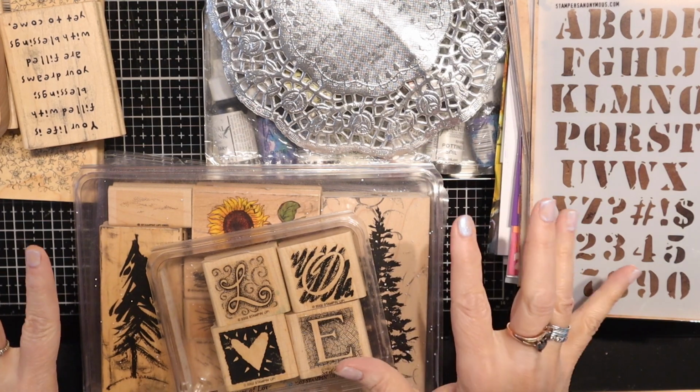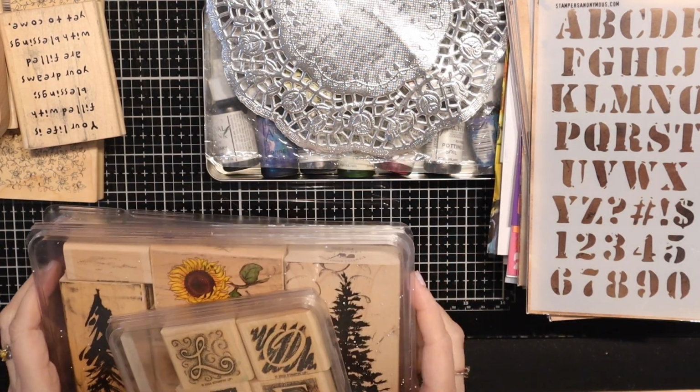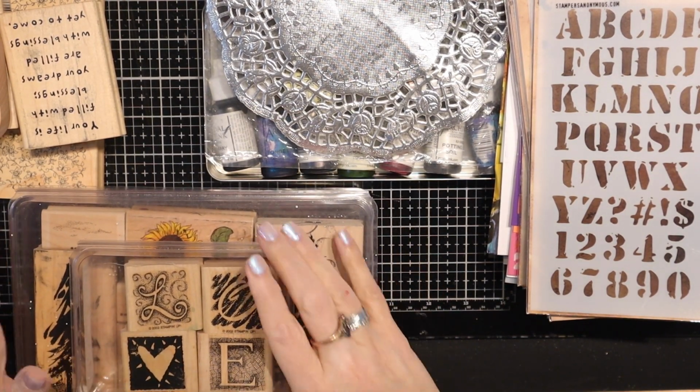I can't give you the exact prices that I'm going to put everything in because I haven't put them in yet. Usually I put them in first and then do the video, but since it's quiet here, I want to get the video done. I have some stamps.